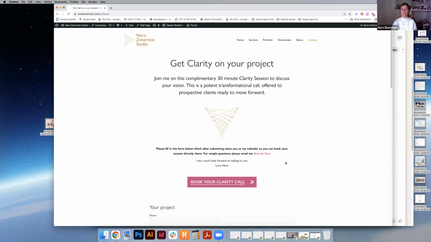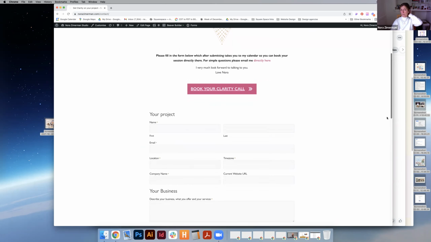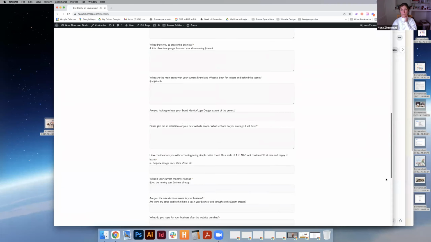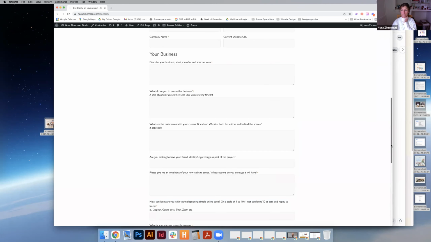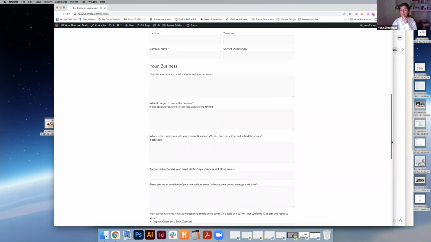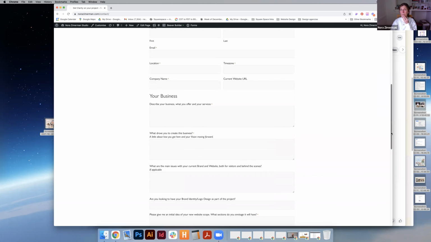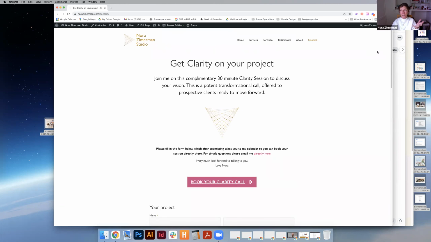If you want to see the sequence of events that happens, then they fill in this form, which filters people. The ones that can't be bothered to fill it in, then obviously they're not really a good match. And the ones that are really interested to work with me, they're going to fill it in, because that is how it works. Then I go to the call with all that information, and I don't have to be asking them questions. I've got a bit of a picture of what's happening. I've got a bit of an intuitive sense of where we can go and what direction they want to be moving forward.